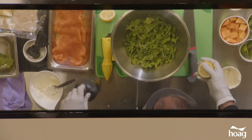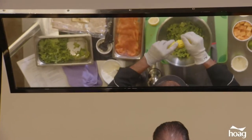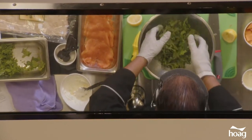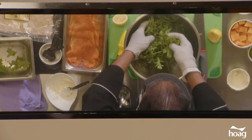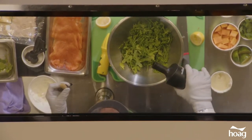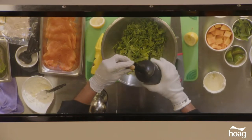Now here is where the magic happens, correct? Olive oil. So we're going to use a parsley, olive oil, black pepper, and lemon juice. I'm actually making a dressing at the same time I'm mixing it with arugula. So I like to mix the lemon juice first. Then we're going to take, how much is that? Tablespoon? 2 teaspoons of olive oil. So here we go. 1, 2. There we go.